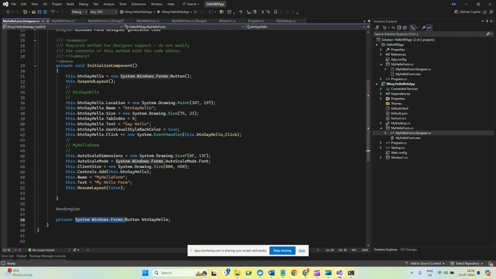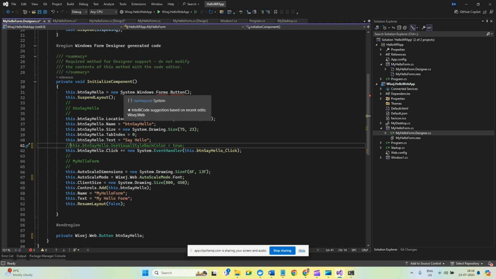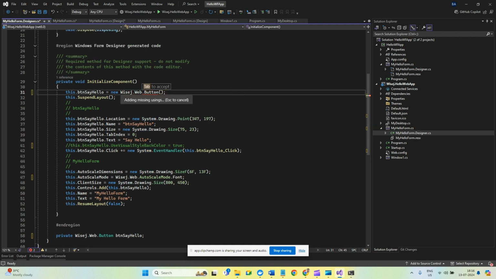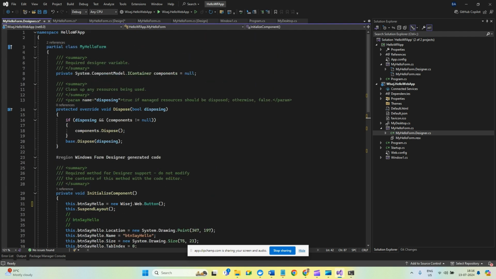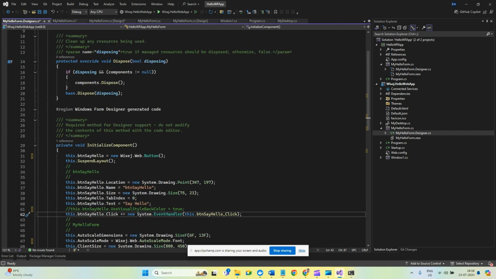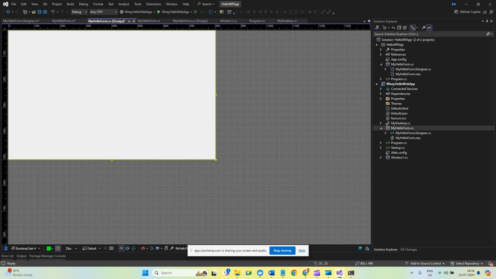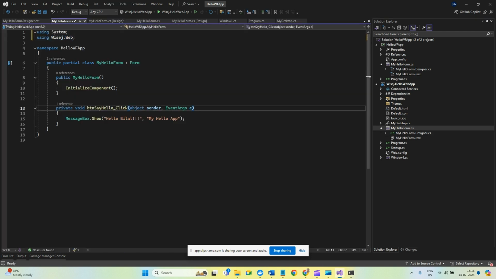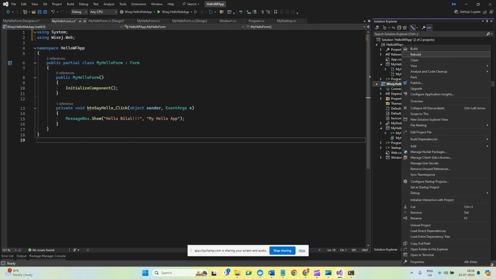Here I also need to change something. Maybe this one I can remove, since this property is not there. For the time being, I can comment this out. Then here we have another reference to Windows Forms. I'm replacing everything. Okay, cool, it's done. Now let me go to the code behind. I think it's all fine here. Let me build this.